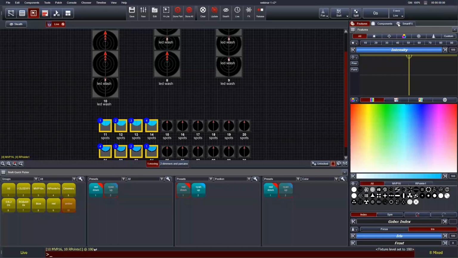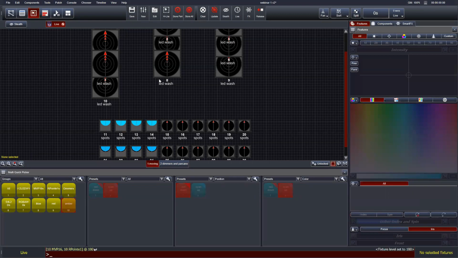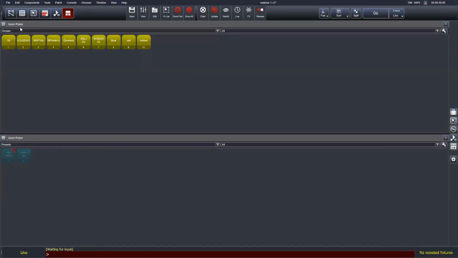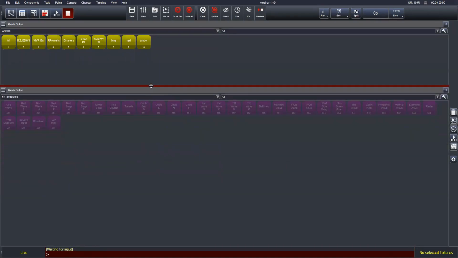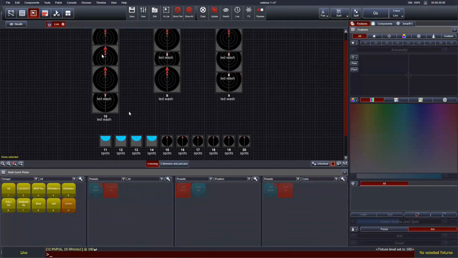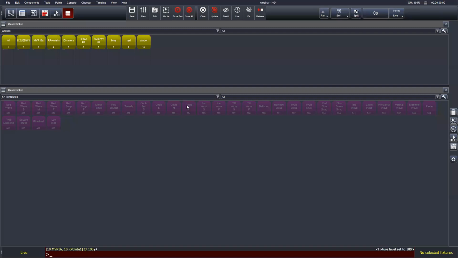So, Jack, do you want to mention anything about the new user configurable window? Yeah, we can do that quickly. It's a really great release. We could do a whole webinar on just some of the new features and changes, to be honest. But in summary, the new user configurable window is exactly the same as what we saw if you were using multiple screens on Vista in the past, external windows. So we can start to customize this to become really whatever we want. It's completely up to you, but it means that you don't have to use snapshots to recall this. You don't have to squash up the fixture chooser just to try and put yourself in this kind of big touchscreen based setup if you don't want.